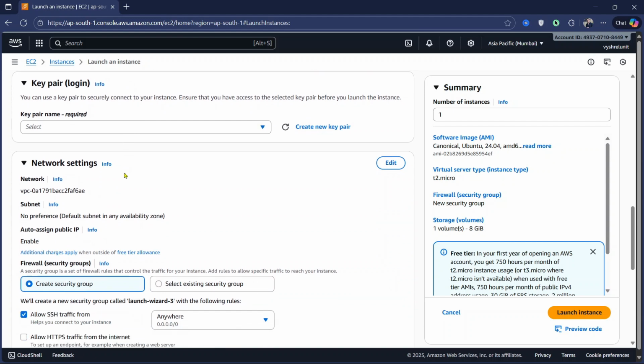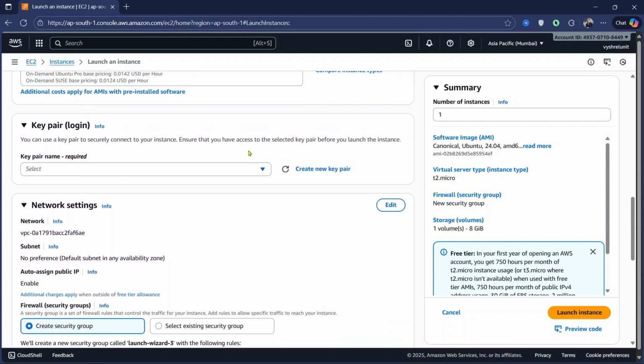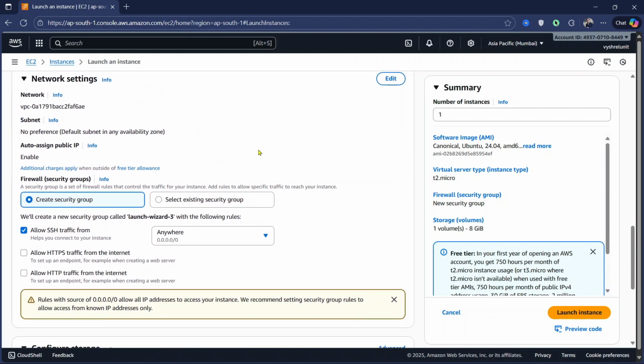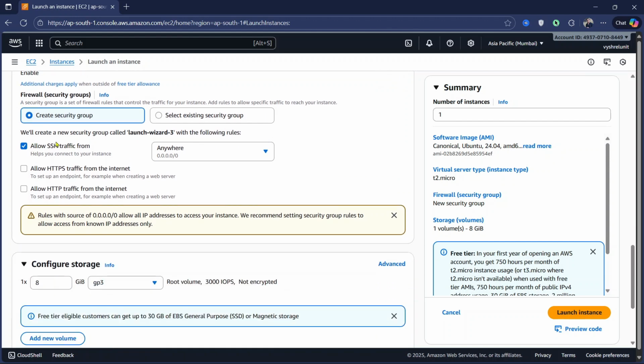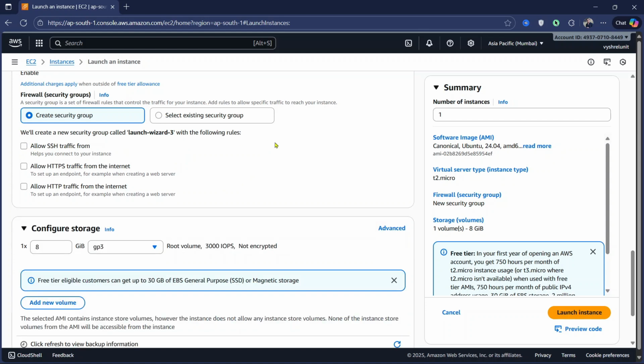And now you can create your key pair, but I'm going to keep it simple and I'm not going to do this. And here you get to choose your network settings. You can create security groups and so on. Again, we're not going to go into this, because we're just going to create a simple EC2 with default settings and make sure you allow SSH traffic. So this is how you log into the server. If you uncheck this, you'll have to come in here again, then create security groups and allow SSH traffic so you can log into the server.